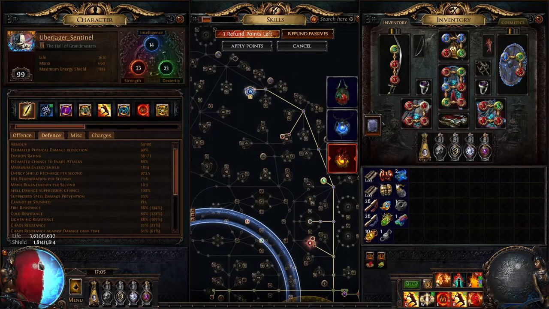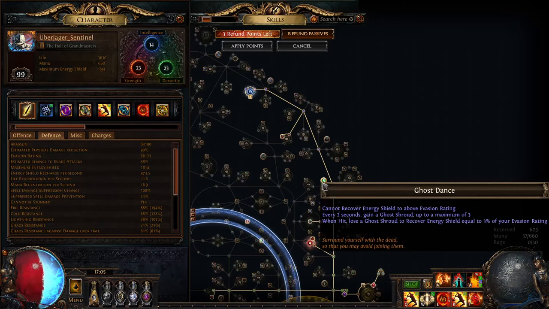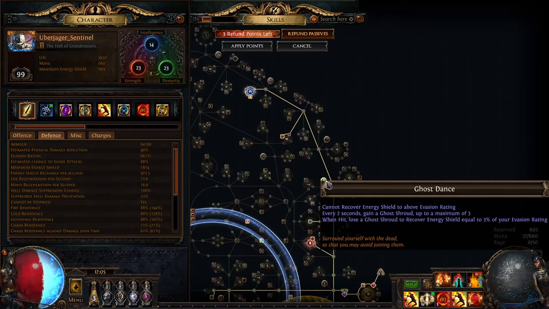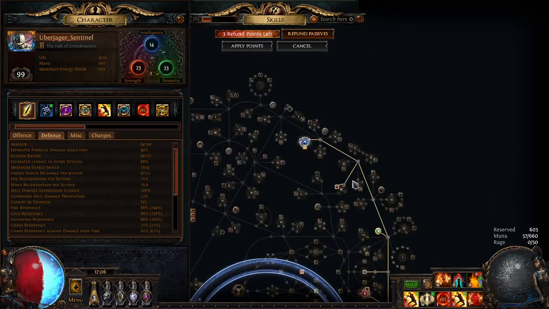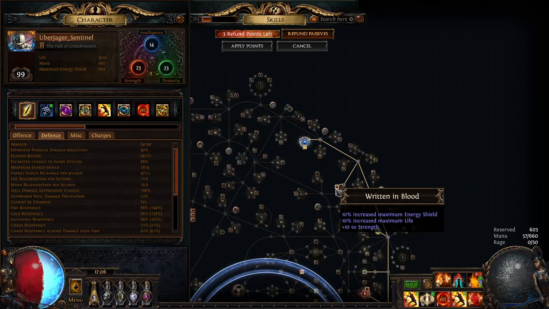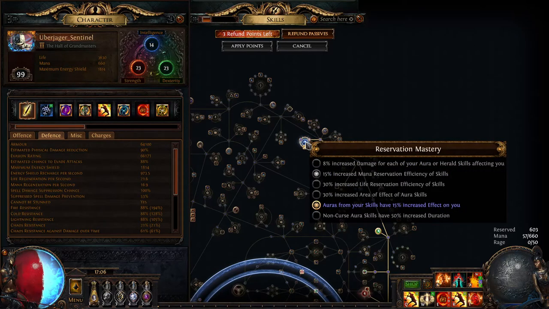If I didn't add in Discipline, I wouldn't be dropping life as low. Yeah, but this is amazing because you have a pretty sizable amount of evasion. So you have like 60k evasion, and with 60k evasion, Ghost Dance is gonna send your energy shield back to full every time it procs. Right. So you path here as well, you get the life and energy shield nodes, and it gives you 10 strength, which is good for Omniscience, right? And then you go here and you get the last aura reservation set of notables. You go for aura effect and mana reservation efficiency.